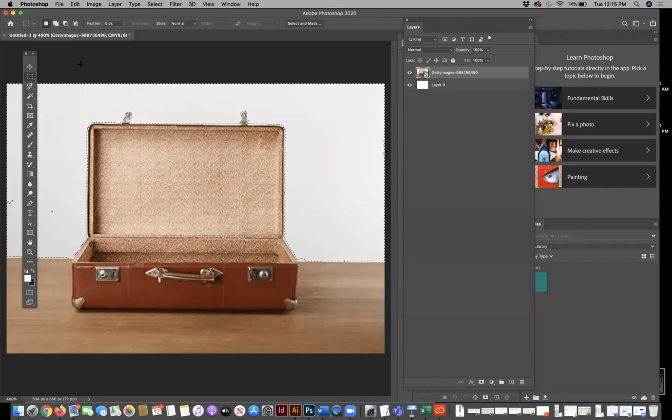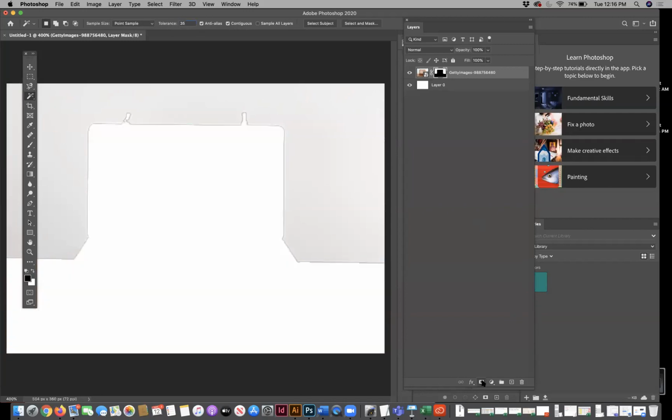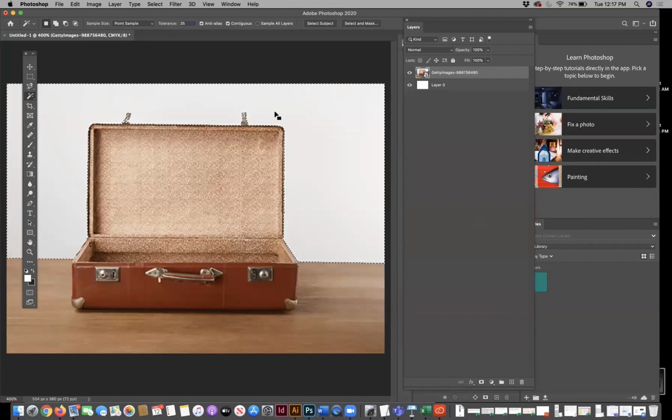Or if you don't want to mess with that because you think, okay, I don't want to miss a pixel, and this is pretty white, you can just make this a little higher. 30s is usually typical. And it'll select the background, and then you can throw a mask on that, or do an adjustment layer, whatever you want to do. So that is the magic wand tool.